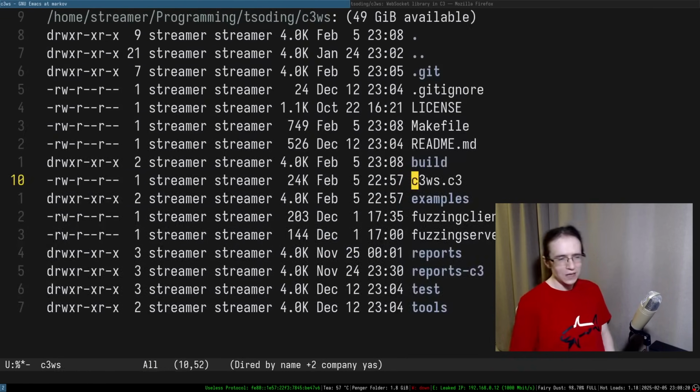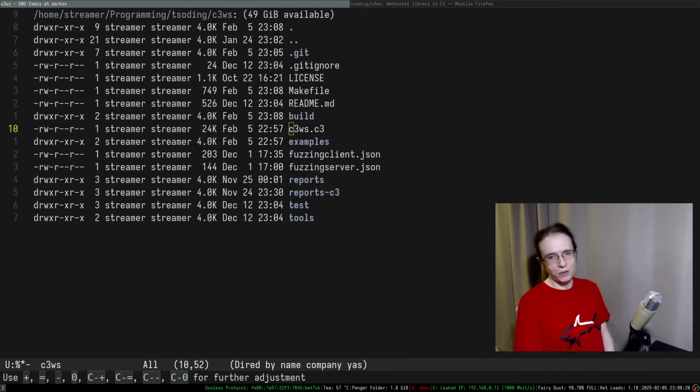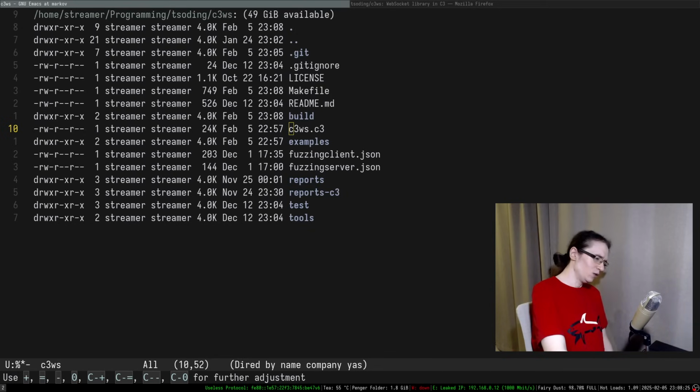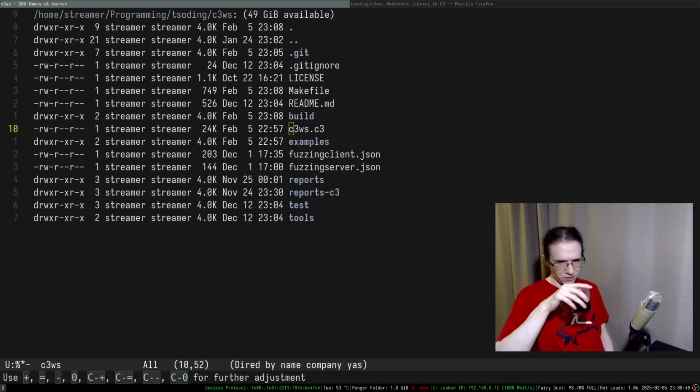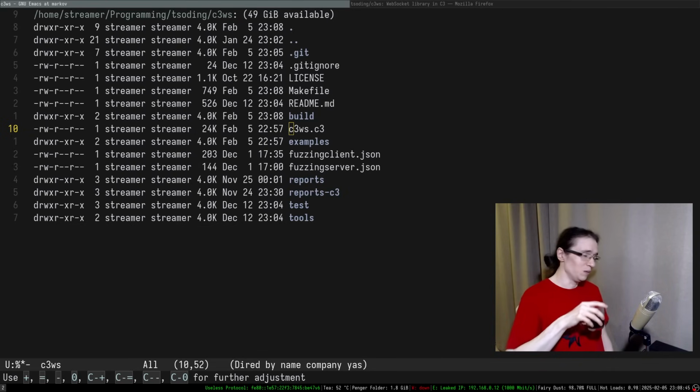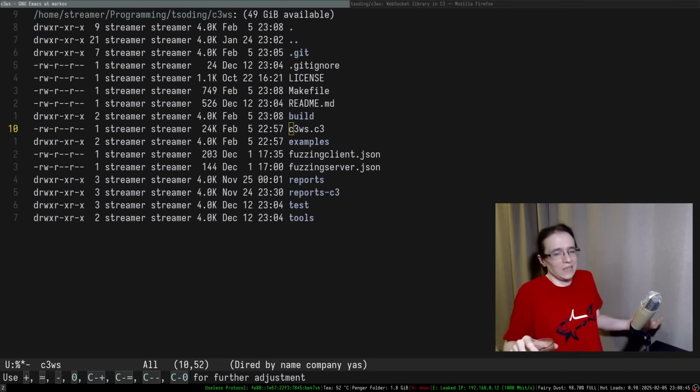I don't know. C3 has its own build system, which I didn't particularly like. It's too simplistic. It doesn't allow you to do arbitrary things. It expects that the only thing you're going to do is build executables, right? That's it. It's kind of simplistic for my taste. Maybe I just don't understand it.